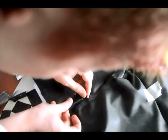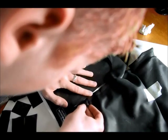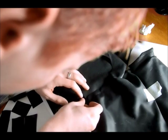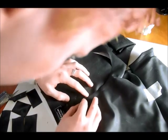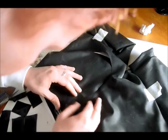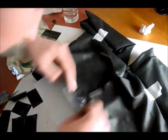The trick is just to marry them up, apply glue to one side first, make sure they're meeting, and allow it to just roll over. With this kind of small work, there's great scope for getting glue everywhere, so do your best not to cover everything in glue. Then, once you're satisfied, it's always good to check the other side. And as you can see, that's quite okay.